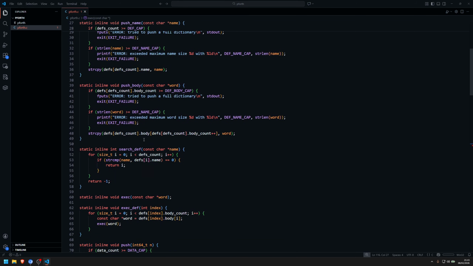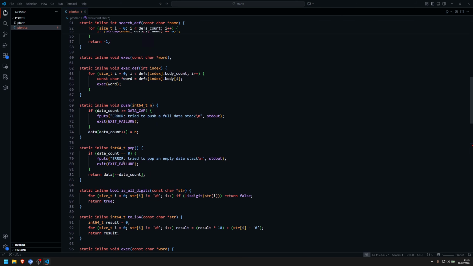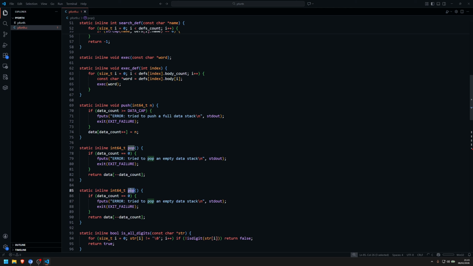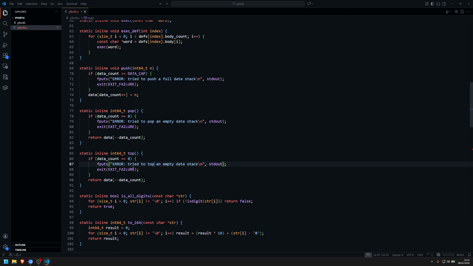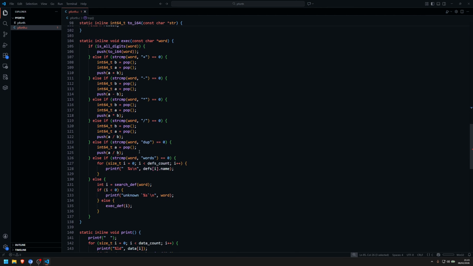Do I have, where do I have all of those functions? Yeah, here I could have something like this. Top tries to top an empty data stack, and here I can just return that without changing the data counts. So it's easier to duplicate. I can just push the top of the stack, and then we have the duplicate.